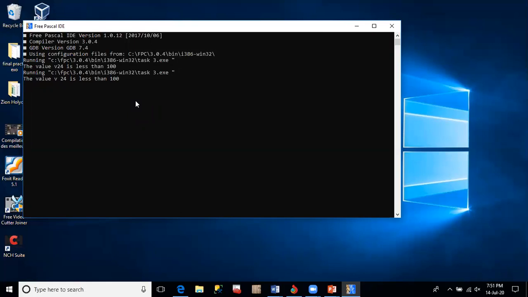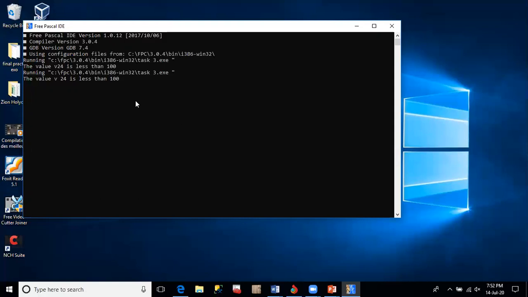If the product of the A, B, and C is less than 100, the program will output the value V is less than 100. If the product which is assigned to V is greater than 100, the output will be the value V is greater than 100. Like in our case, we had 2, 3, and 4. When you multiply these 3 numbers, you have 24, and 24 is less than 100.